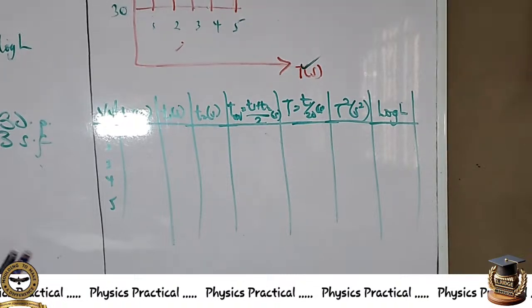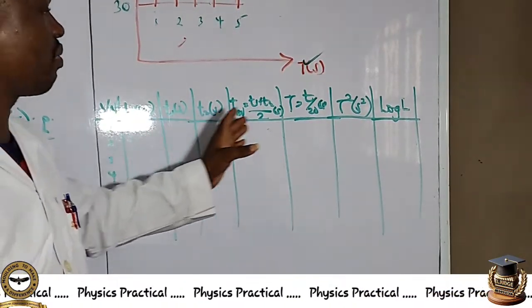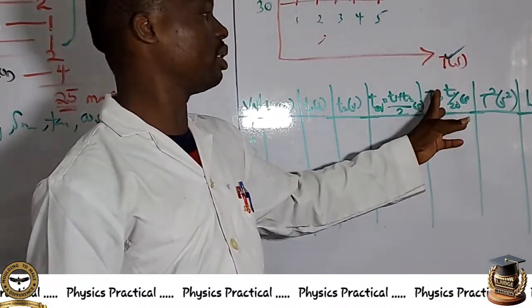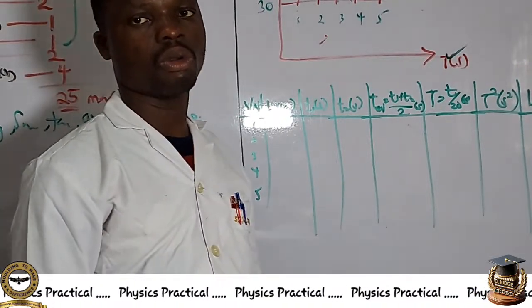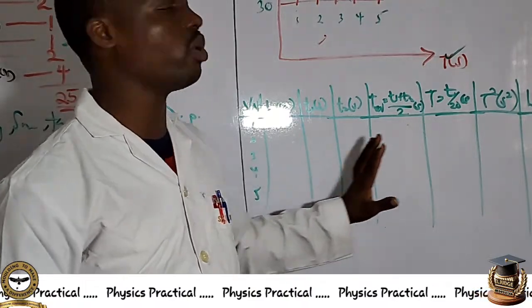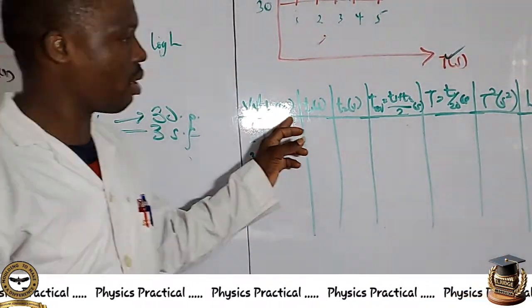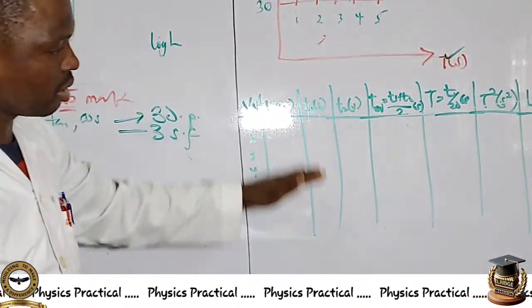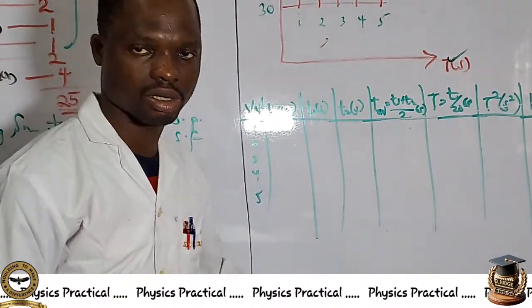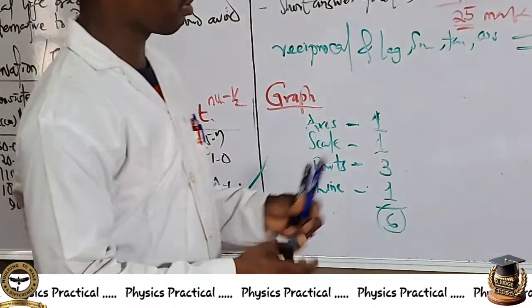Now, this kind of table, if the student has broken this table because of space, and you broke this table around here or here or here, and brought the other three down, you have lost the mark for composite table. This is no longer a composite table. This is a composite table. All the values are on one line. All the parameters are on the same line, and all the readings are here. But if you break it and bring this one to this side, and start drawing another one, you have lost one mark for composite table. So that's that about that.